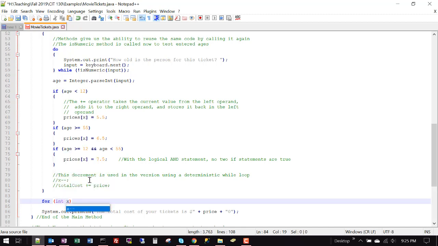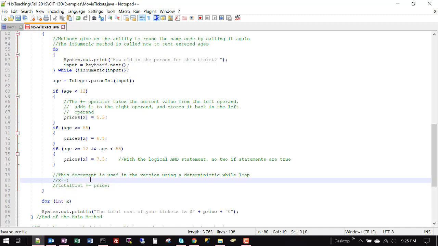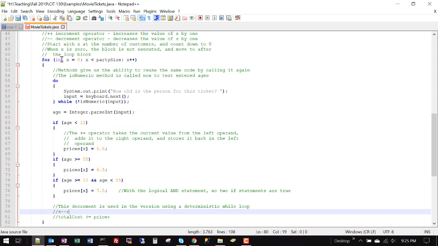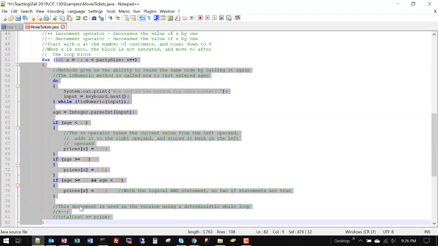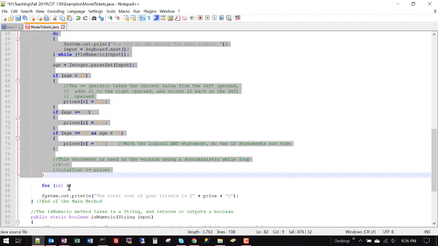And I mentioned this before, but because of our scope rules, this int x is only valid from this point here through the end of that for loop. Then that variable doesn't exist anymore.